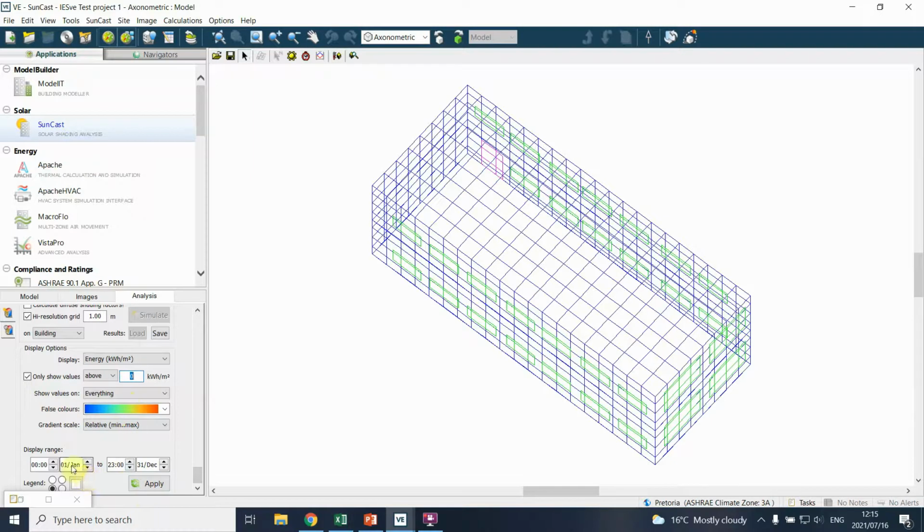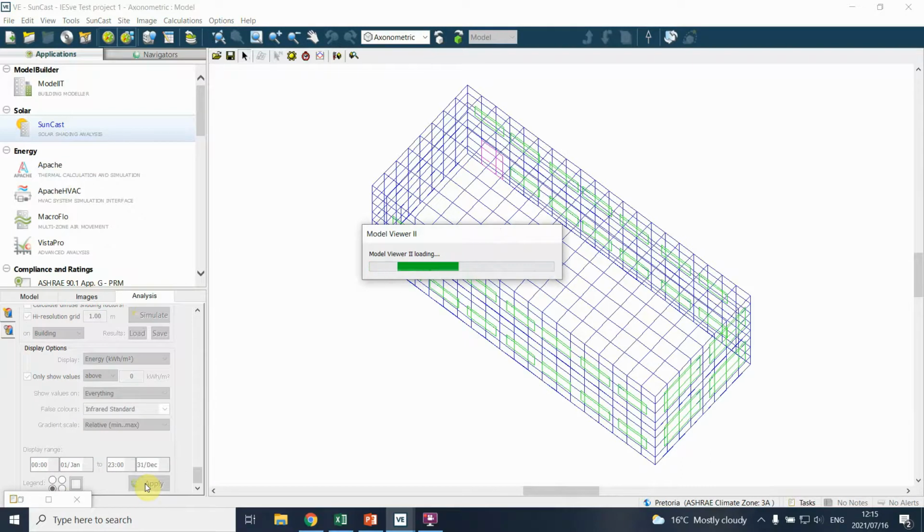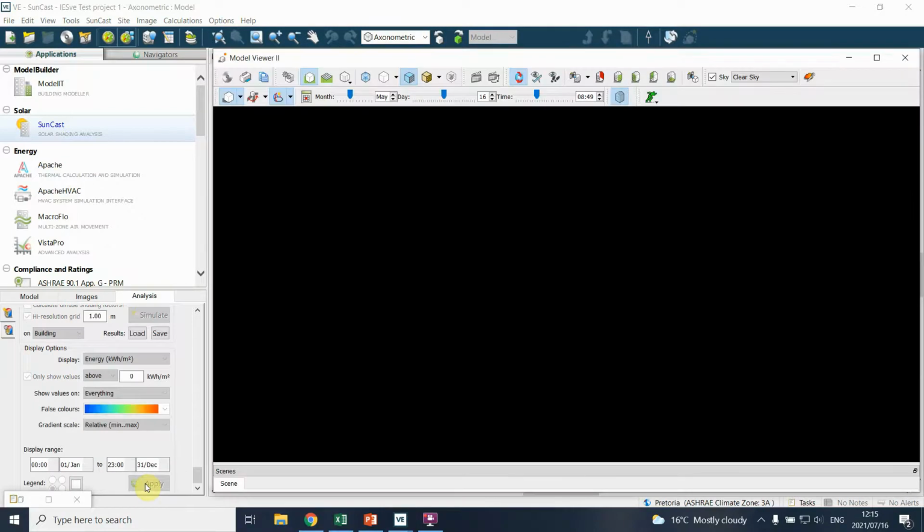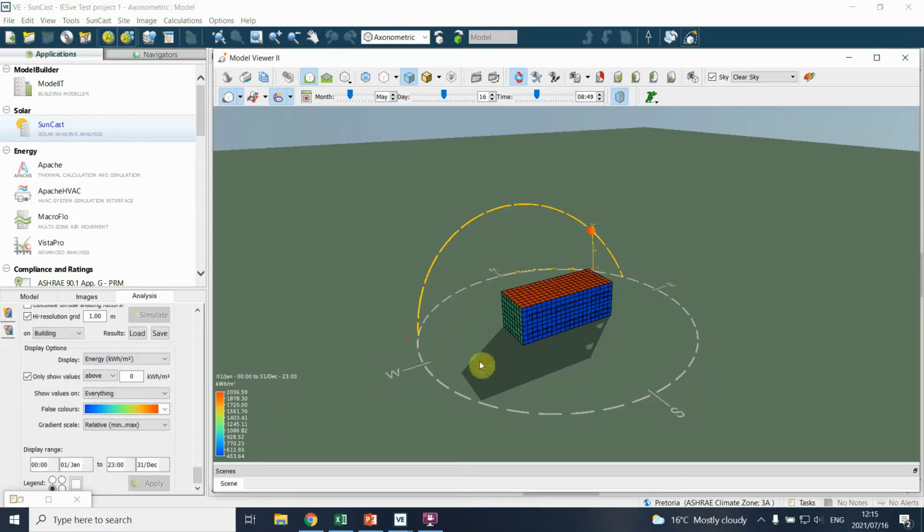And then in the end, you see that the range at the moment, we've got the full year analysis, so you can simply just choose that, but you can also choose just a single month in the end. Okay, so you press apply, and ultimately it then applies it to the model.